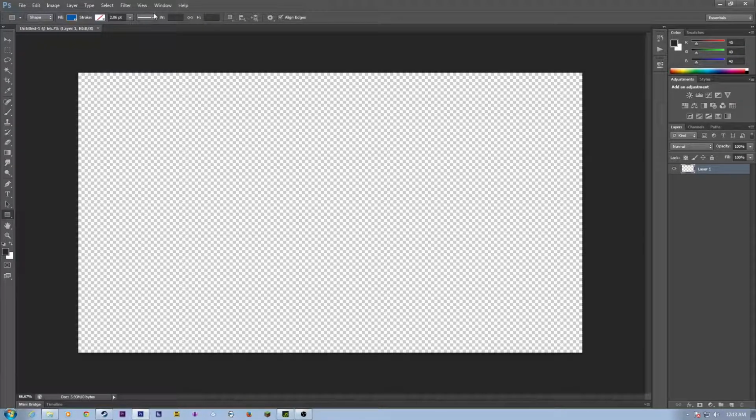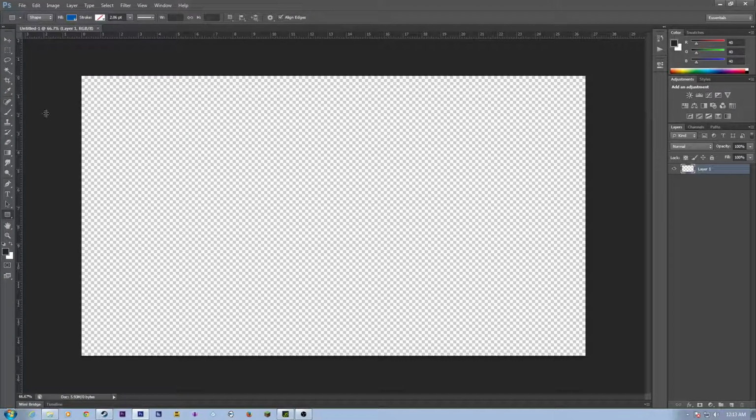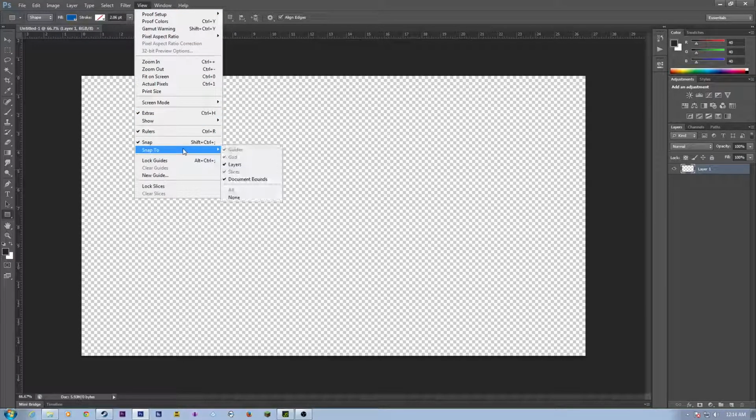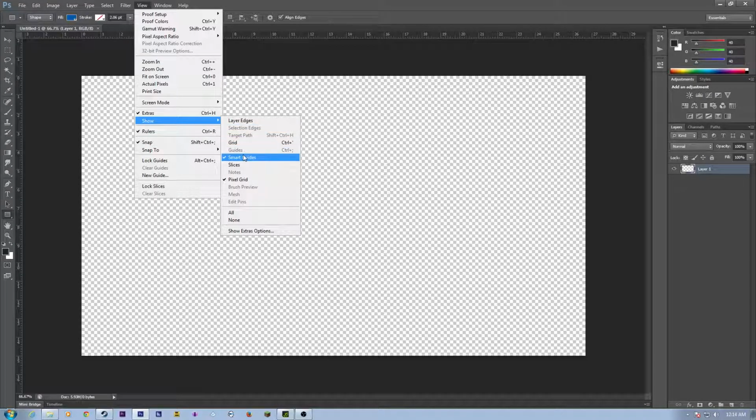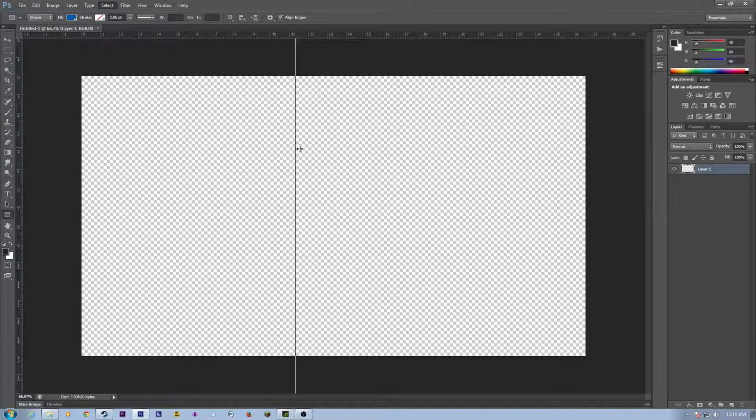Okay, so the first thing you want to do, which will help you out a lot, it's not required but I highly recommend it, is go to View and go to Rulers, and turn those on. That way you can pull out some guide lines. They're not snapping. Why is that not snapping? Snap is on. Rulers are on. I don't know. Okay, so drag it out, and when you hit the center of your document, there we go. Snap.